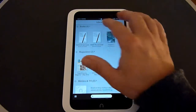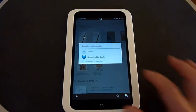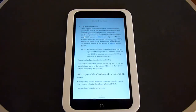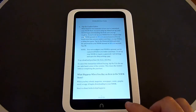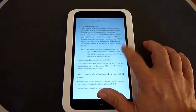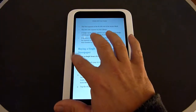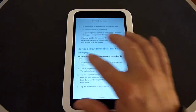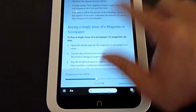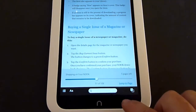If you want to go and read a book, here's the user guide that comes with the Nook HD. Once you have the book open, to change pages you basically just tap. Tapping on the right side goes forward one page, tapping on the left side goes back one page, or you can also swipe. Tapping in the center gives you other options where you can move ahead or behind in pages, or jump right to a specific page.